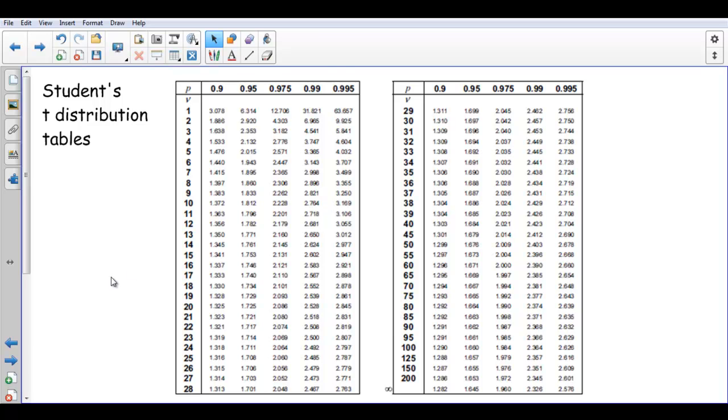There's a whole host of tables. By the time you're doing Student's t, you'll probably be familiar with normal distribution tables, maybe binomial distribution tables, Poisson perhaps, and just another set to get used to. You have your degrees of freedom down the side, and the percentage that you're trying to cut off across the top. We'll just have a little more look at that in a second as well.